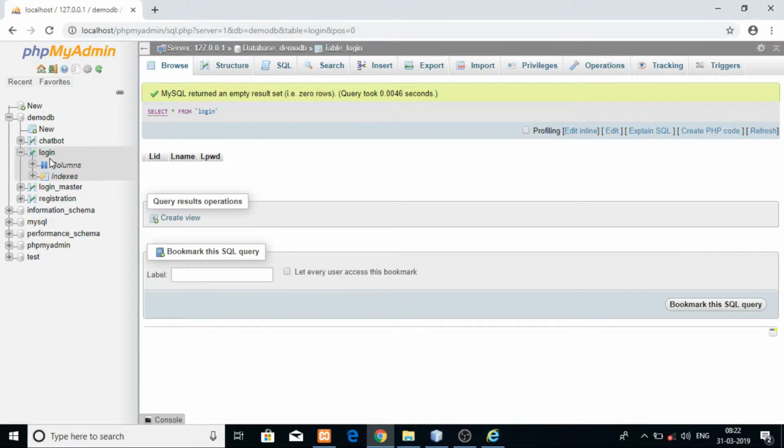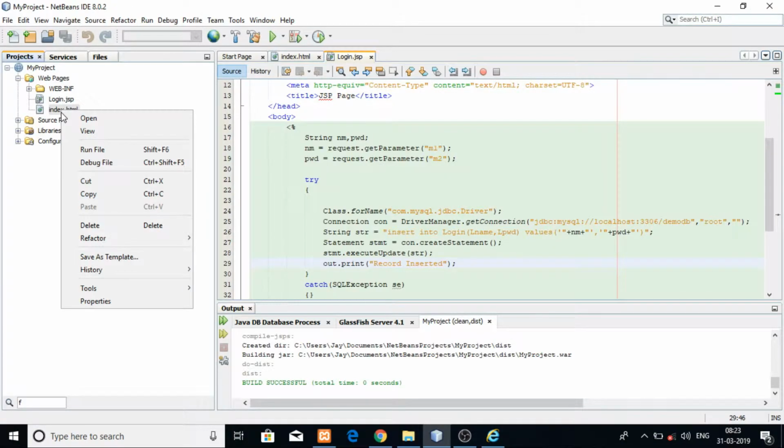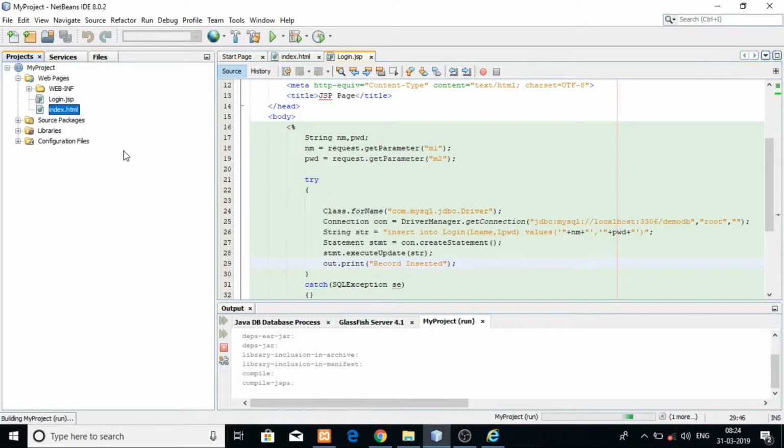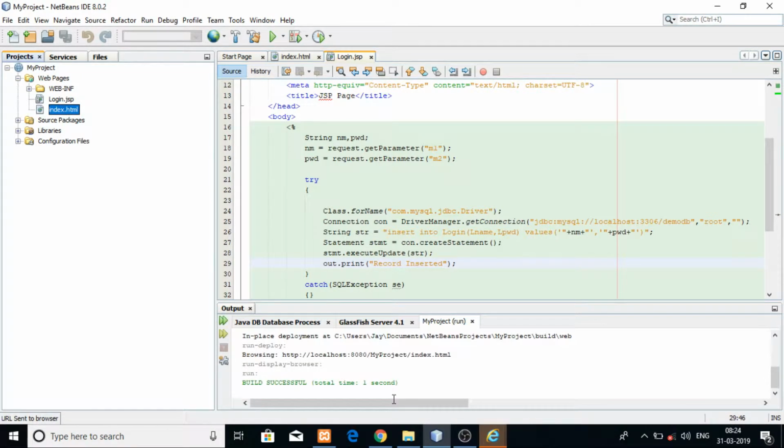Now again right click on your project, clean and build, right click on index.html, then run this file. The HTML page has been displayed inside the browser. This is my HTML page.